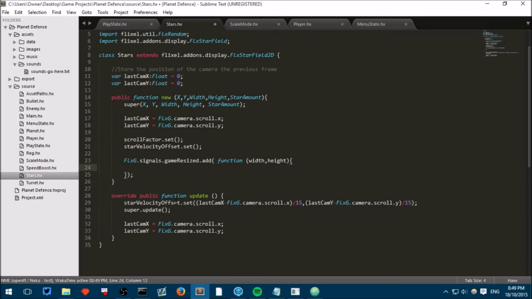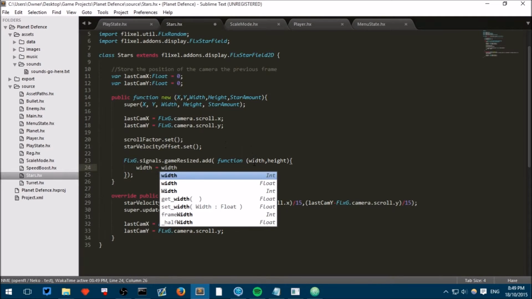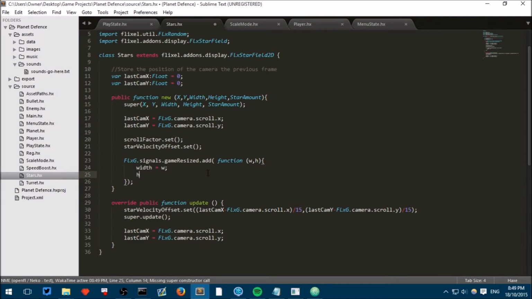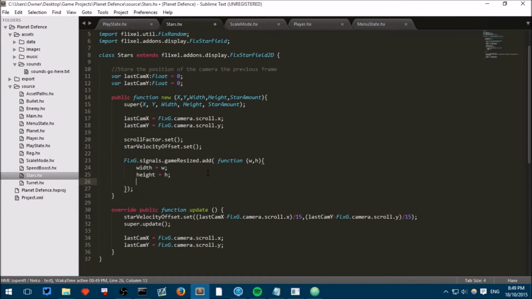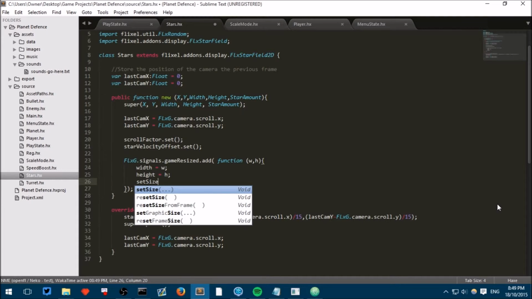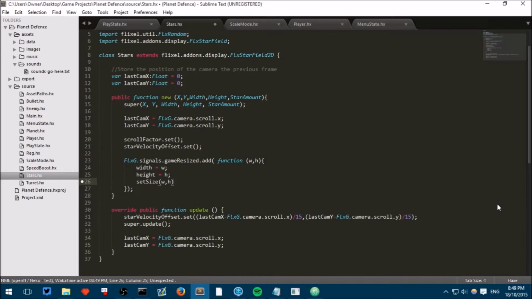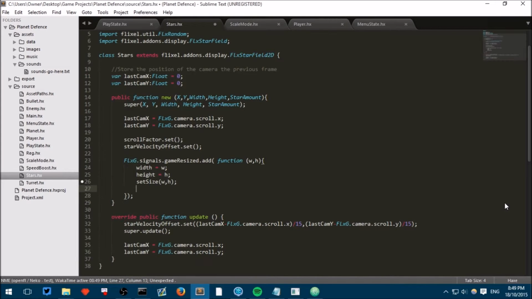And so let's just first of all, we will set the width of this star field to be equal to width. Let's actually change this to be W and H. Right, so width equals W, height equals H. Set size for the stars to be W and H. That makes it wrap the stars properly.